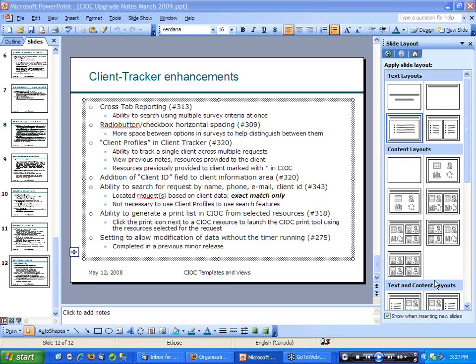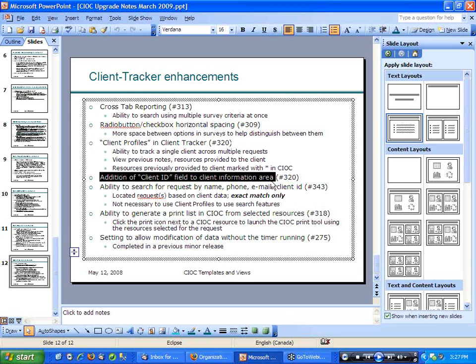Sorry, I just had a little flag here from Chris who wanted me to point out that one of the changes we've made, besides addition of the client ID to the client information area, is we've split out the name field for the client into first and last name. And I believe that Chris put all of the existing client names into the last name, but he'll clarify for me. Yes, the last name field. So any existing client information that you had in your request, the full client name has been put into the last name field because we now distinguish between first and last name.